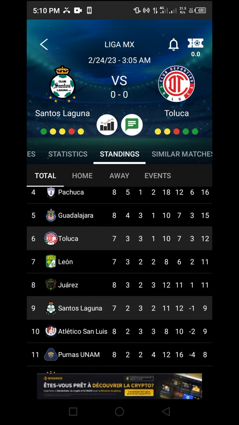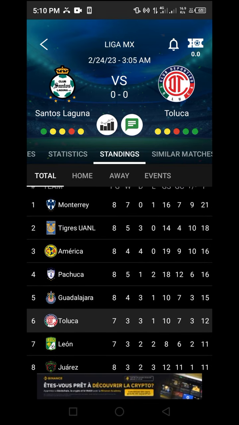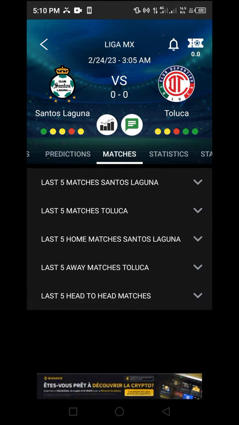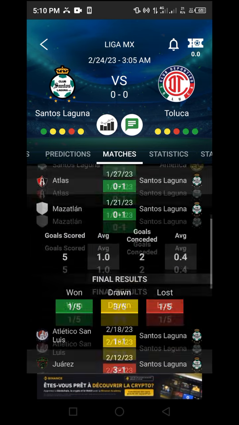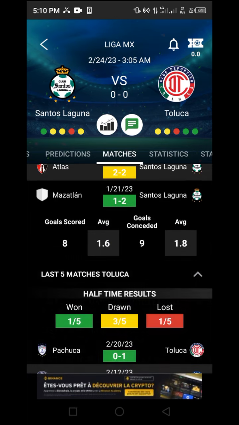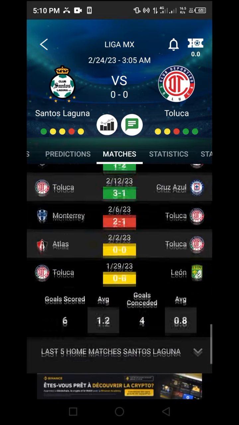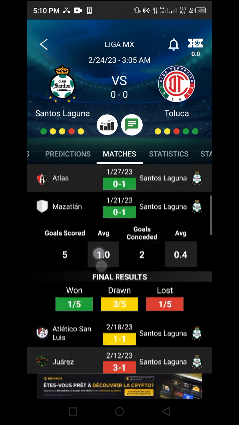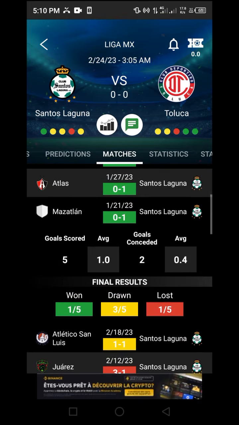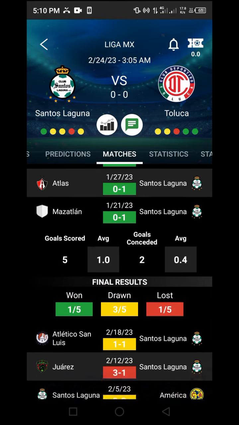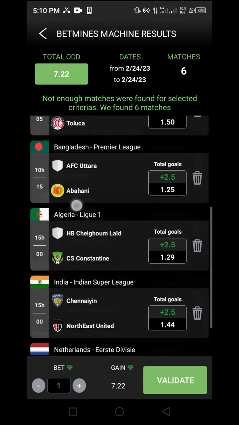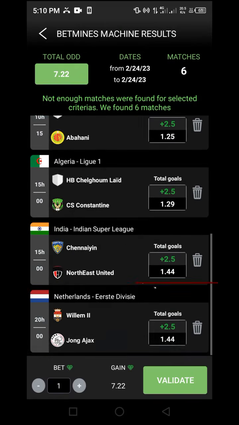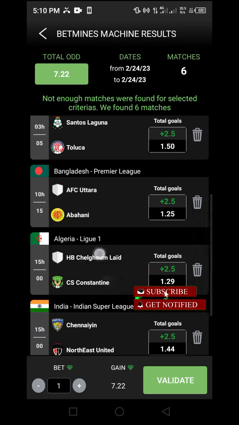the way they concede. And once that has been done, make sure to come again to this area that says matches. Click on matches and check the most recent performance of the home team as well as that of the away team. If they perform well by scoring a lot of goals or they concede a lot of goals, then that means it's a good match for an over 1.5 or 2.5 goals. Then of course, move one step behind again and repeat the same process and select all the games which are actually for an over 2.5 goals.